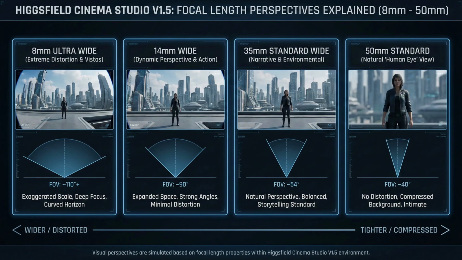Focal length is the next setting. You can start with 8mm. This is the fisheye. It warps the world and bends the horizon. You can use this for wild, trippy shots where you want things to look intense. Then you can move to 14mm. This is for action. It makes rooms look huge and heroes look epic, but keeps the lines straighter than the 8mm. 35mm is just right for telling a story.